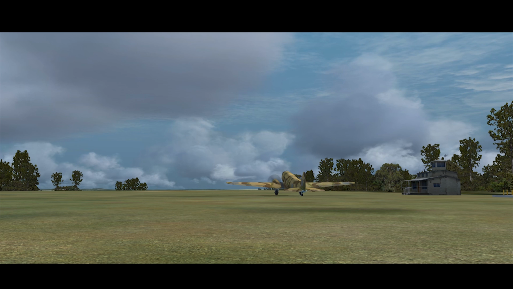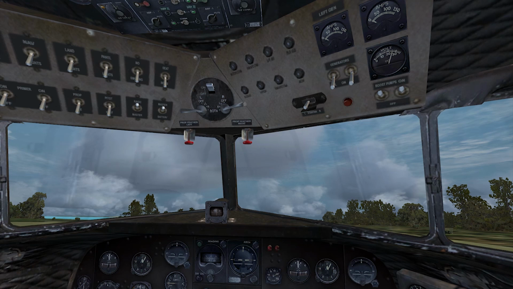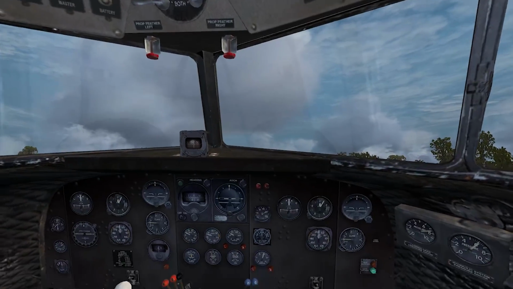Now check the elevator. Just waving to everybody. And finally, check the rudder. Free and clear. Okay, so this thing doesn't like it when you have stuff calibrated through FSUIPC. That's not good. Okay, we're ready to go flying.